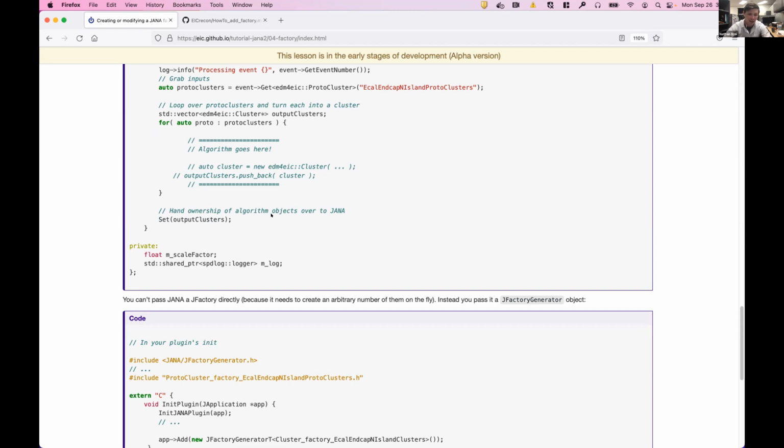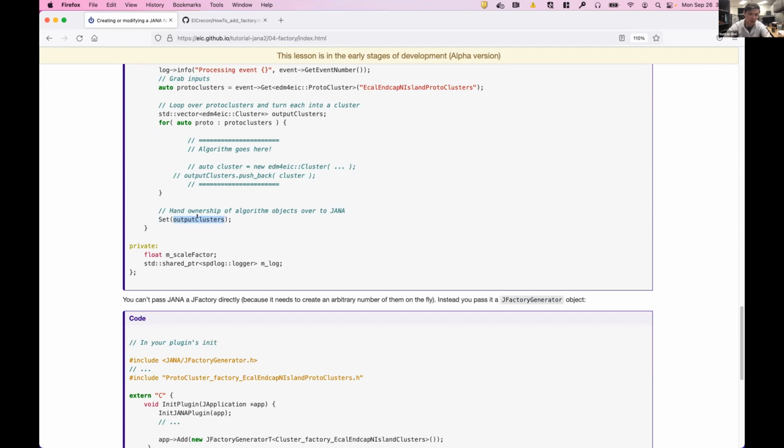They still technically live in the JFactory, but you as the user no longer need to worry about them. JANA will hang on to them as long as they're necessary. Once all of the event processors have finished running, and once the event source has been notified that it's done, then JANA will just delete that data for you.